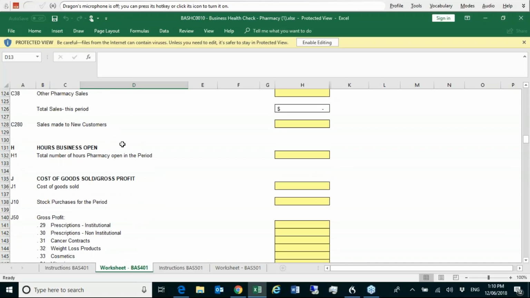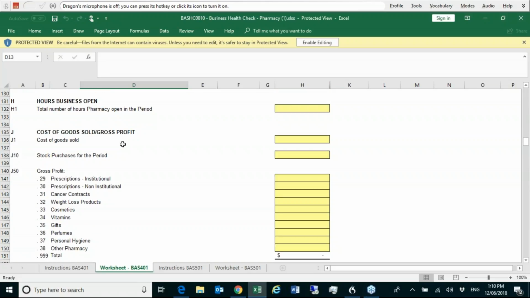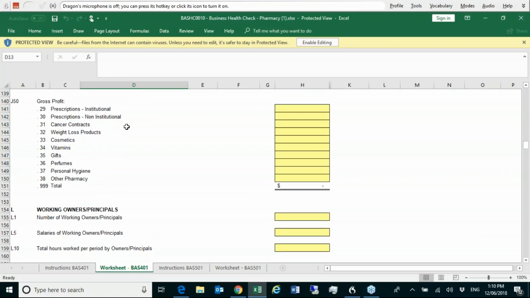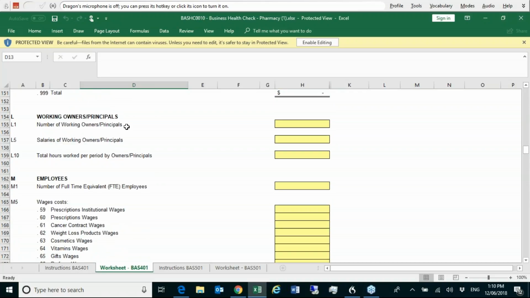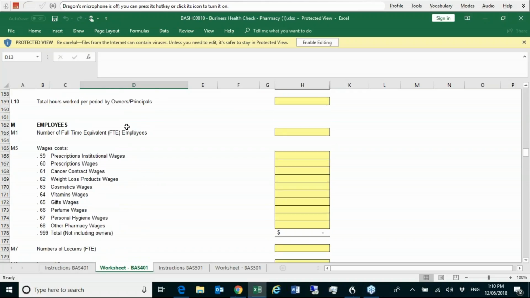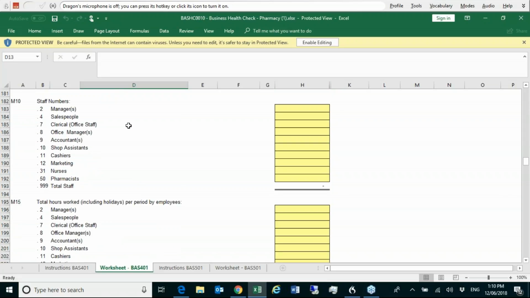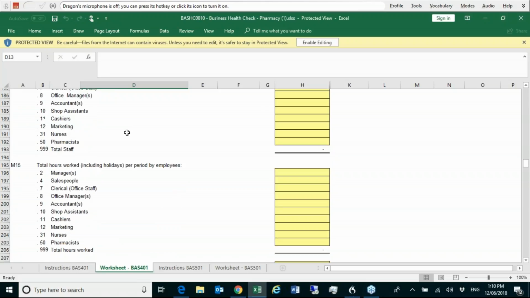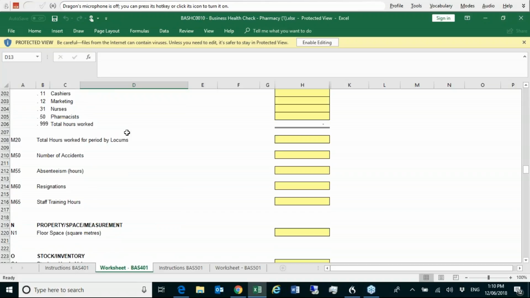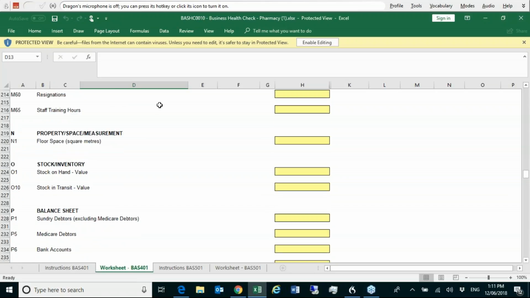And the end result of all this is you're going to get some very detailed information on this business, more detailed than what you would get from a benchmarking.com.au report. It looks at gross profits of the various components, looks at the working principals and employees, so that you can get some meaningful information, which once you start a client on this process, should be able to be compared one year to the next. And if you had a group of clients in the same industry, other pharmacies, you could do some real benchmarking comparisons.